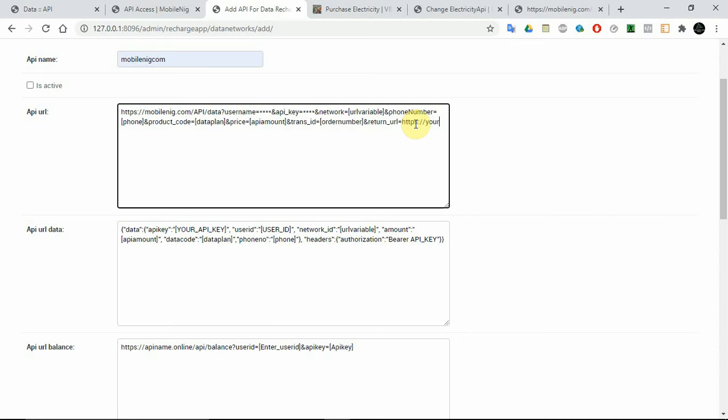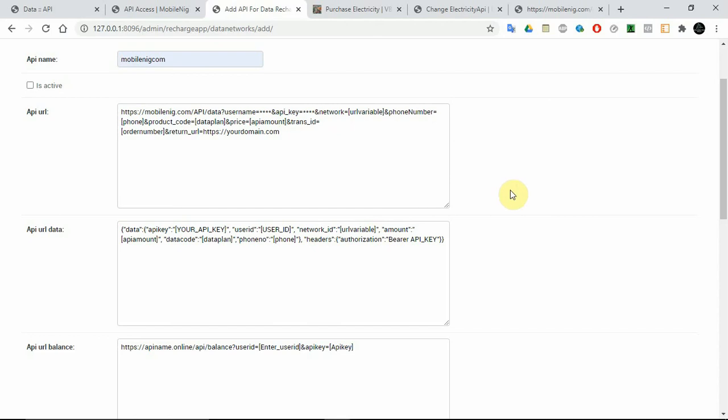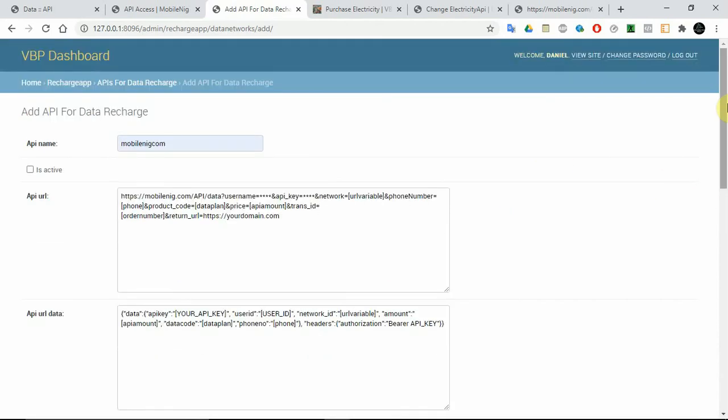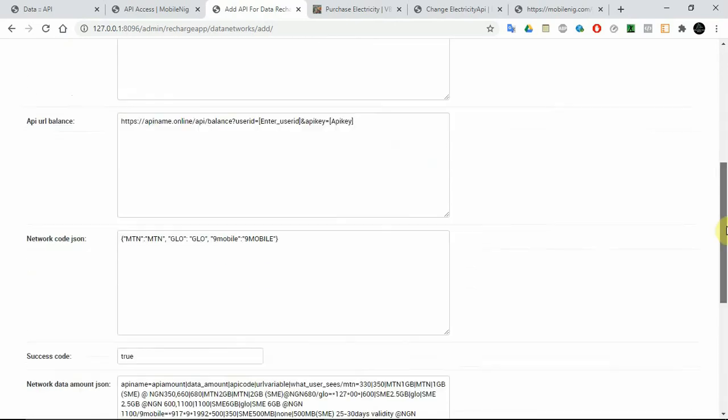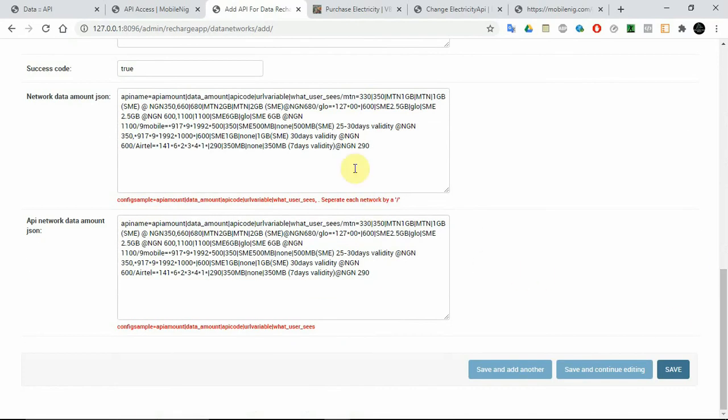Your domain.com. To avoid confusion, I'm going to save this and put everything I've done here on a particular URL where you can check it out.